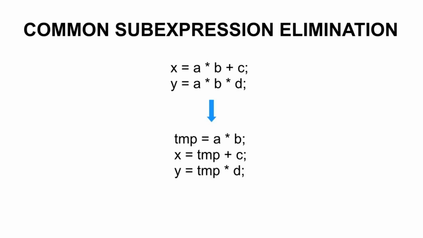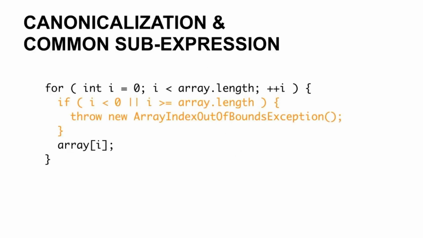Okay, but how does this canonicalization thing that I just showed you help with common subexpression elimination? Well, let me give you one possible example. I have a for loop where I'm looping over the contents of an array, and I'm accessing array sub I inside the for loop. Now, one of the nice things about Java is we get safety for free. We know that we won't go out of bounds on our array, or we'll get an array index out of bounds exception. Logically, that means there's some sort of check saying if I is less than 0 or I is greater than or equal to the array length, we have to throw an array index out of bounds exception. But the compiler can actually prove that neither of those things happen.